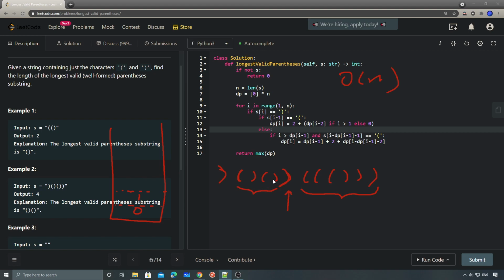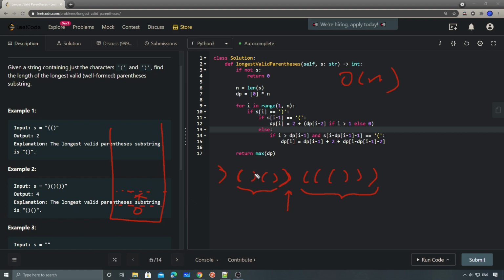Every time we find a pair for the current right parenthesis, we can always look at the top one of the stack, because the top one of the stack will always be the starting point of the current valid parentheses, right? For example, in this case, we push the index of the right parenthesis into the stack, and then we push the left parenthesis, and the second time we have a right parenthesis, this one will be popped out. And then this 0 will be the starting point of the valid parentheses.